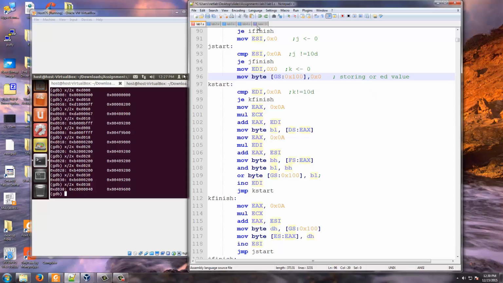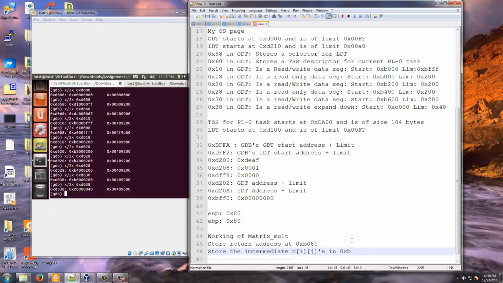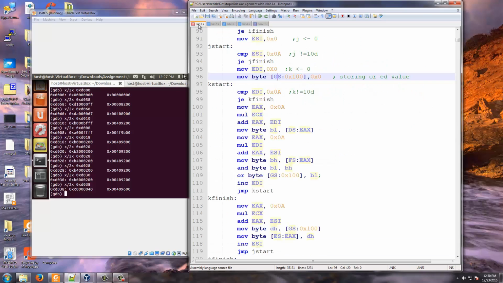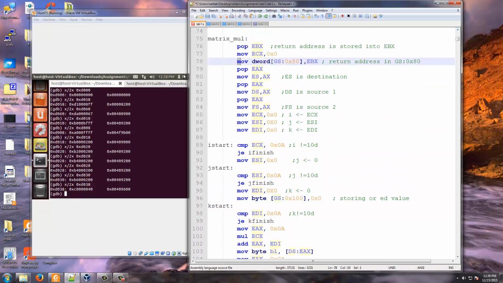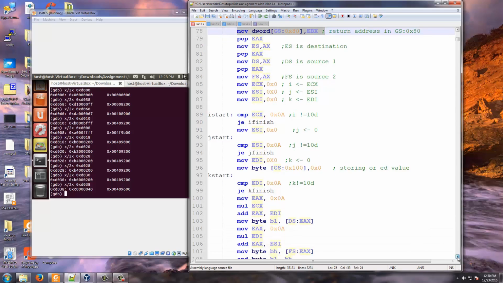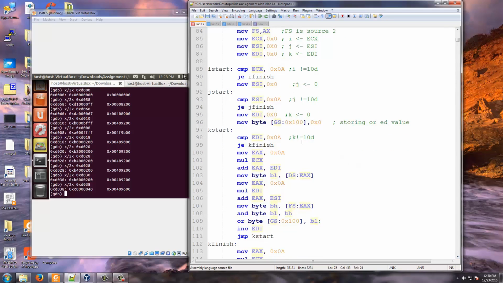So this is going to be B700. Sorry, this should also be store return address at B680. Right, that's what we do, because GS is B600. So this should be B680 and this should be this. So I make Cij 0, that is that address as 0.